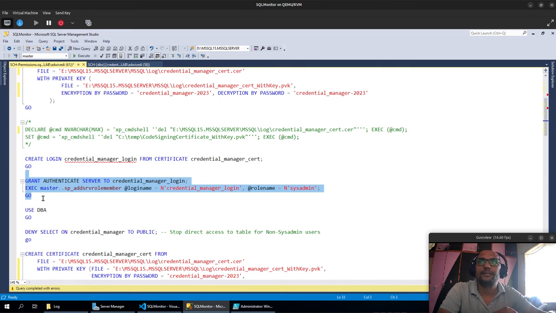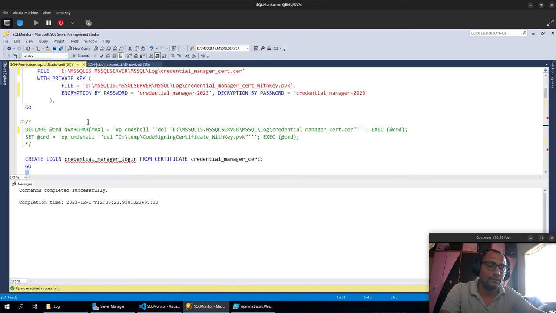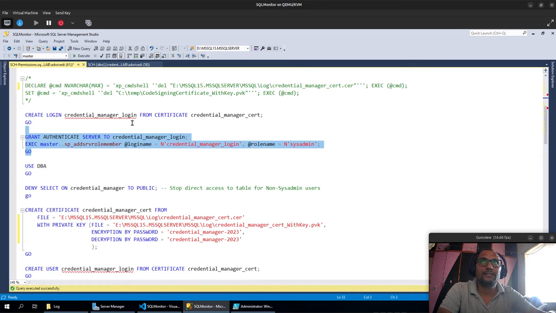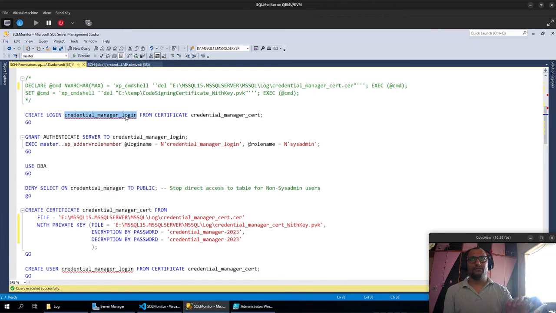The next thing is after creating the login, I want to make that login a sysadmin on the box. So there I go, I made that login a sysadmin on the box. Remember, since it is a certificate based login, nobody can use this login manually if they want to connect to SQL Server. So it's pretty safe this way.